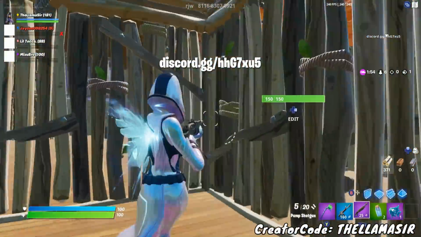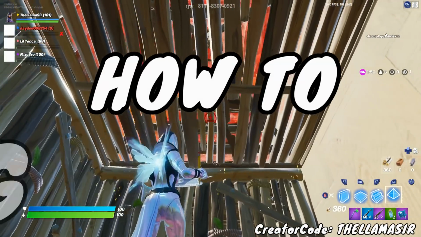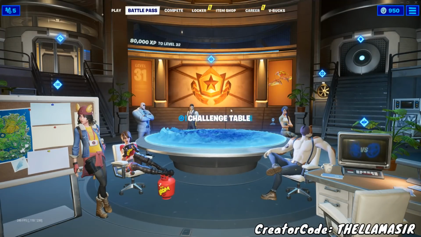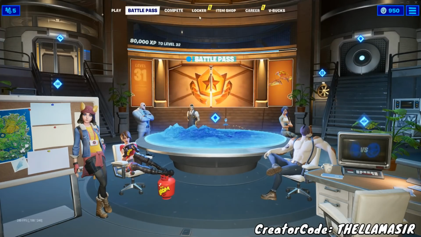So yeah, guys, those are all of the gold skins. But let's talk about how you can get these variants. But real quick, guys, I wanted to hop into game to show you something about these skins, and it also shows you a bit about how to actually unlock them. You want to go into your Battle Pass to see this yourself. Or actually, no, you don't have to go into your Battle Pass.